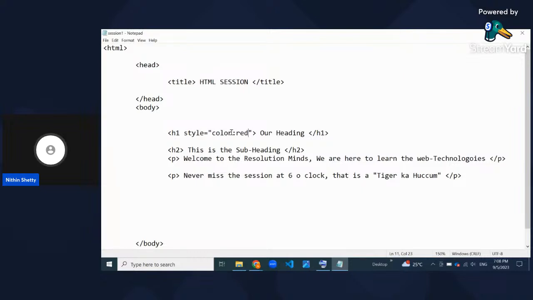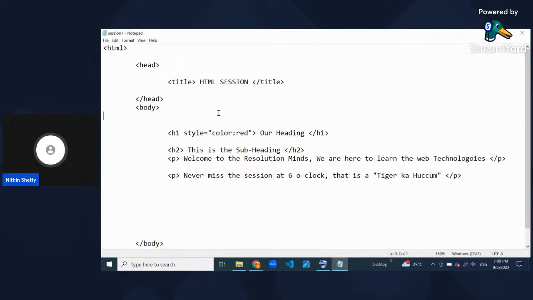What kind of style? You're changing the color of the text, and you have to mention color and red. You have to give this syntax only, and don't tell me, sir, this is a wrong spelling.